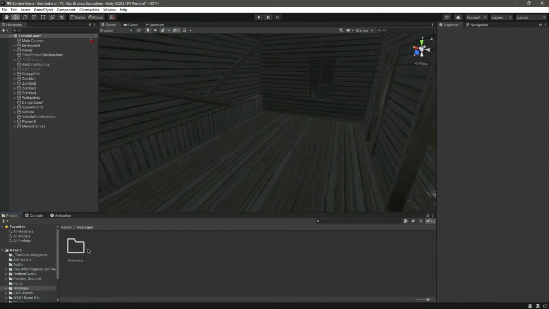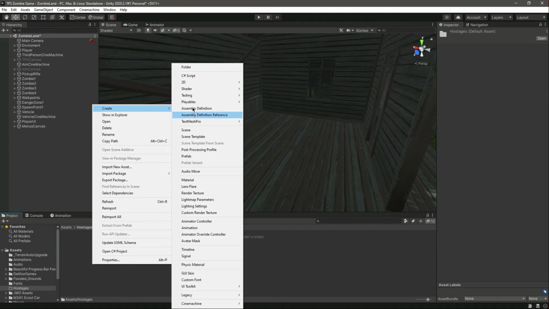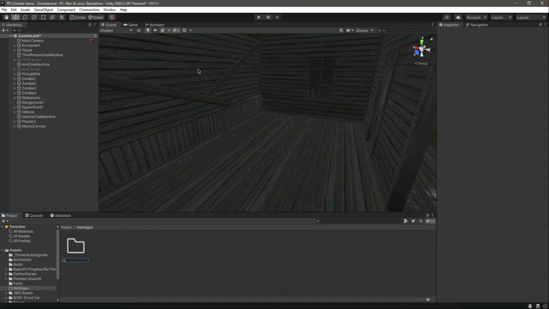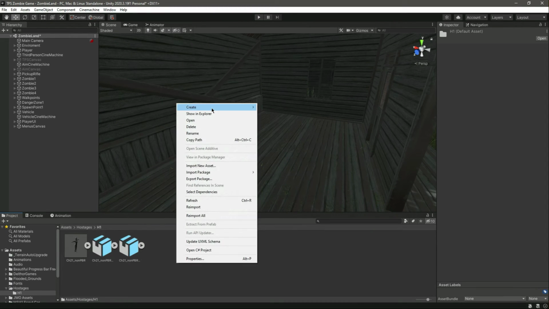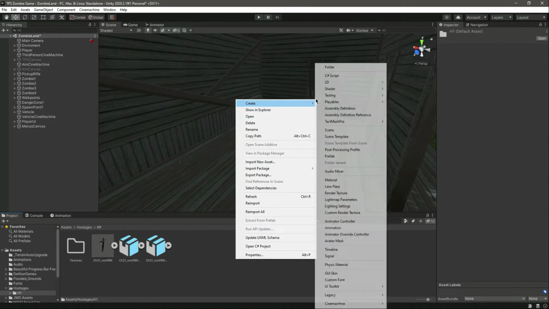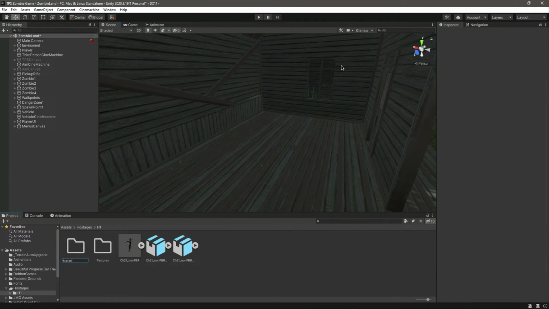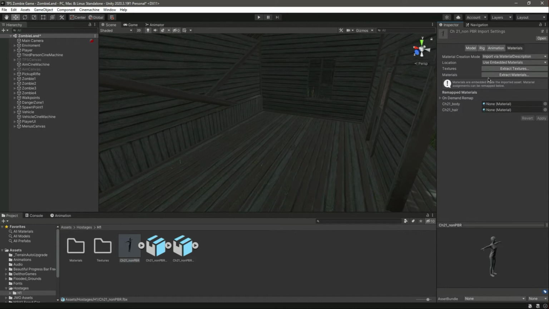Okay, once we have downloaded it, actually delete this folder, and instead of this create a folder by the name of h1 or hostage1, and in here just drag and drop these. And also let's make a folder for textures and materials, and inside these folders we will add this character's textures and materials.